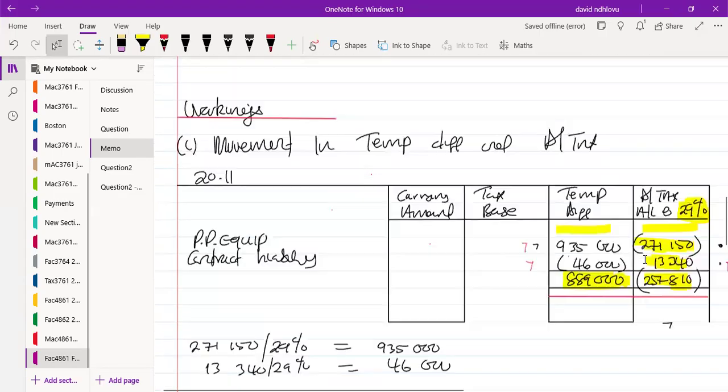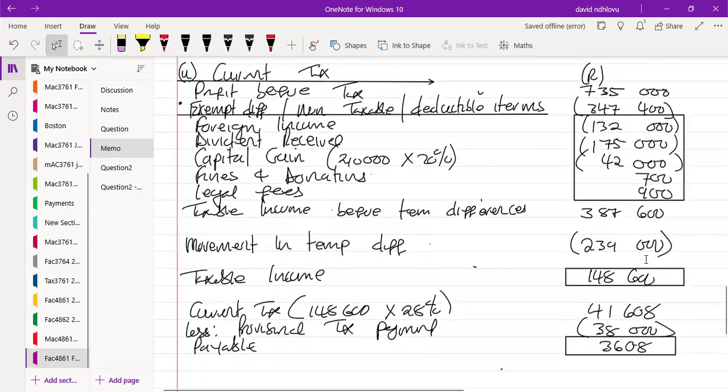Sorry, David. Yes, ma'am. So with regard to the provisional tax, I get what you're saying, we're going to less the provisional tax payment. Remember, SARS still owes us 1.5. What are we going to do with that 1.5? SARS does not owe us anything.